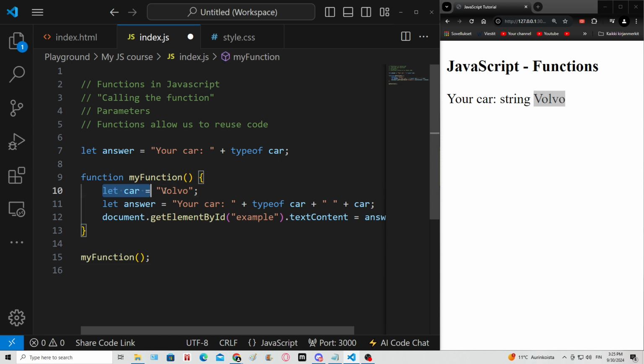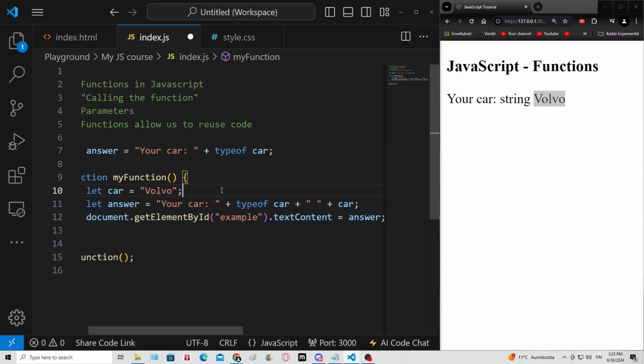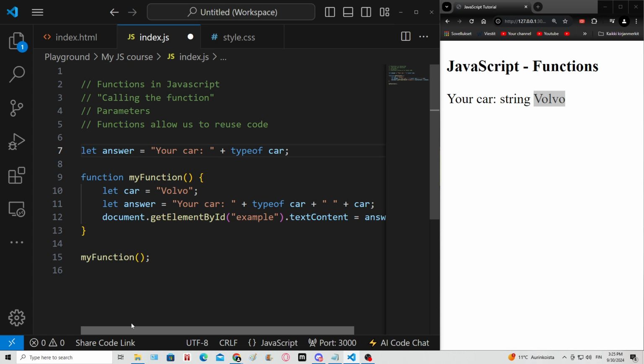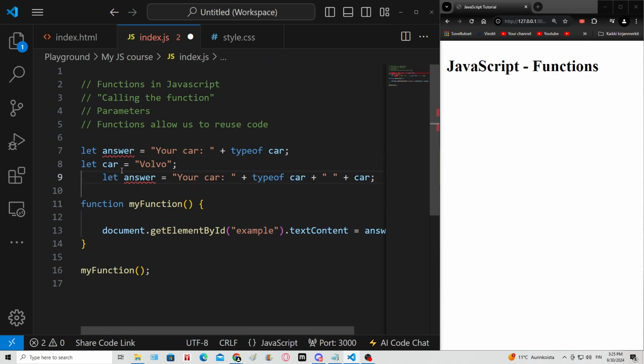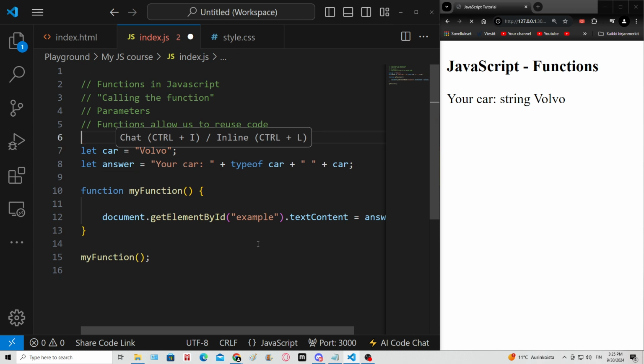So the functions create a block scope. If we were to declare these lines outside of the function, I'm gonna remove this, it's going to work. However, if we did it this way around, I'm gonna show you real soon.